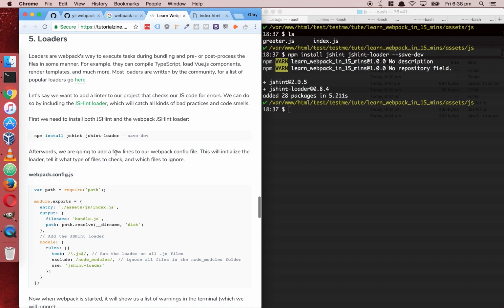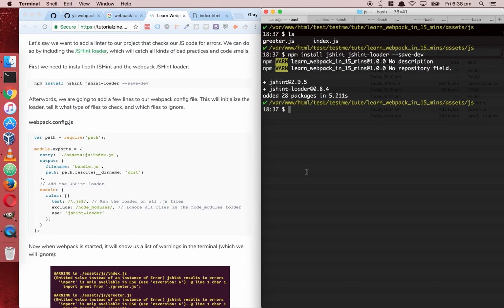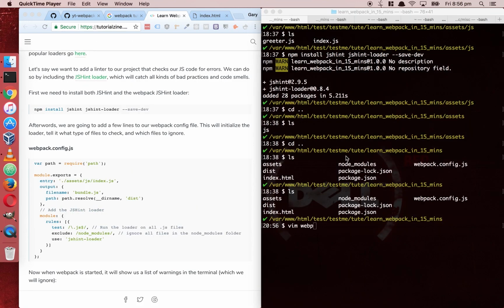Let's read it. Okay, so we need to change the webpack config again. So last time we went through the JS hint loader, and we saved it in dev. And then we need to add a few lines to the webpack config.